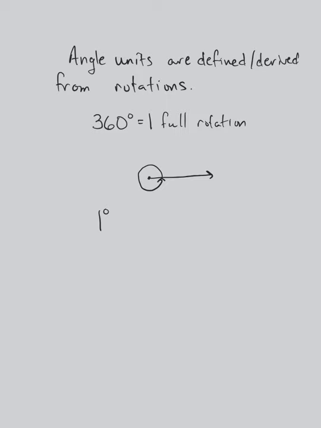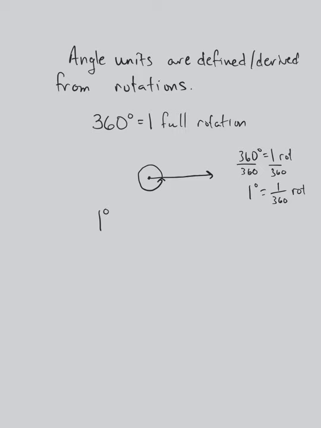Okay, well, one thing you can do to figure these out if they're not obvious is, since 360 degrees is 1 rotation, this is an equation, it has an equal sign, so I can divide both sides by the same number. So I could divide both sides by 360 to get 1 degree is equal to 1/360th of a rotation.